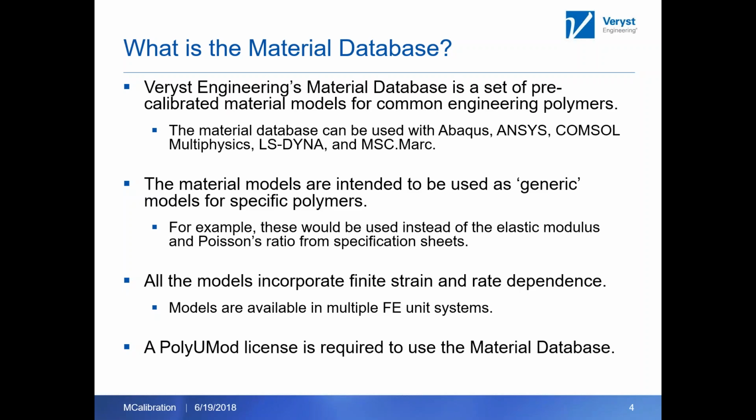Calibrated one of our material models to it, and then saved that calibration so that you can then use it. Now, this is intended to be used as a replacement for what we'd call a, quote, generic material model. A lot of times when we're running simulations, our customers tell us that that part is made of ABS, or PEEK, or polypropylene.